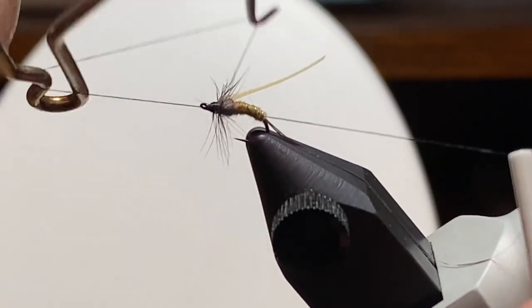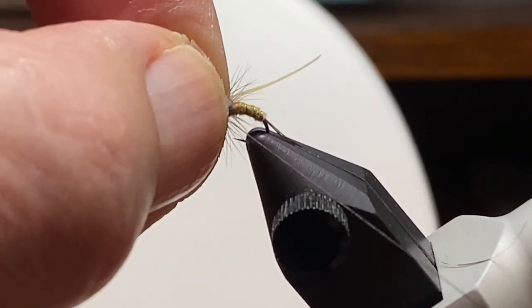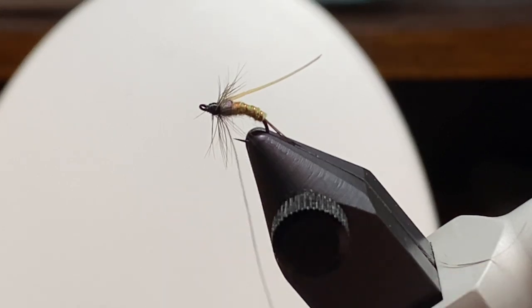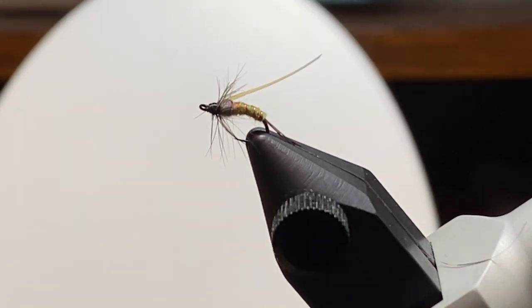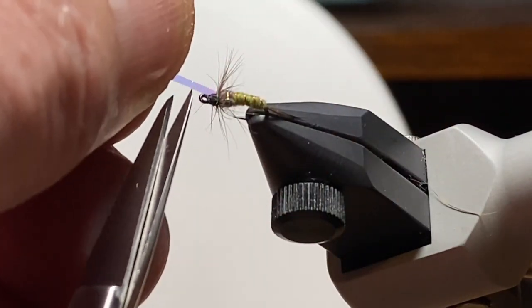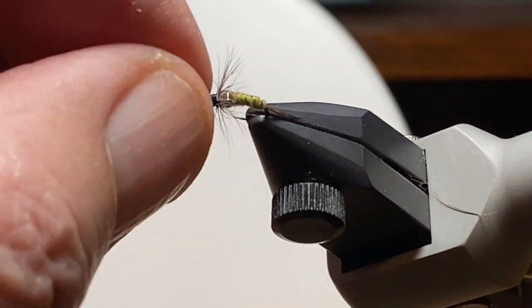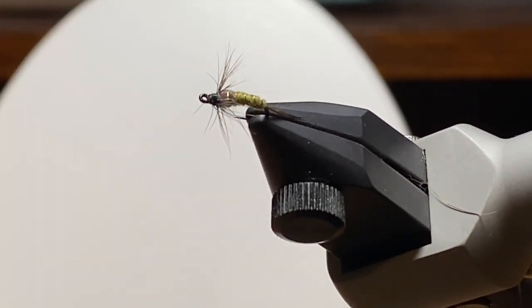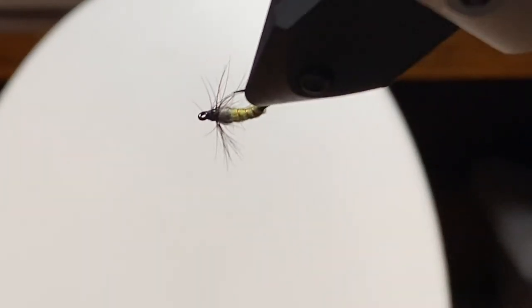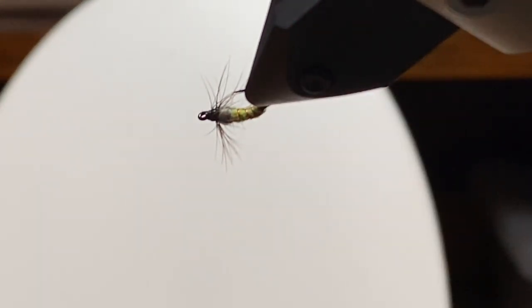I'm going to whip finish first. If I pulled that mylar up and started to cut at it, I was afraid I was going to loosen all those wraps and they were just going to slide down, collapse against the eye of the hook, and make a mess. So I'll trim the excess thread out of the way, then get in there and search down to the bottom of that mylar and snip it off. A little piece there won't hurt. In the end I have a little bulb of Sally Hansen's on top, and there's one fiber there driving me crazy — so we'll snip it out.